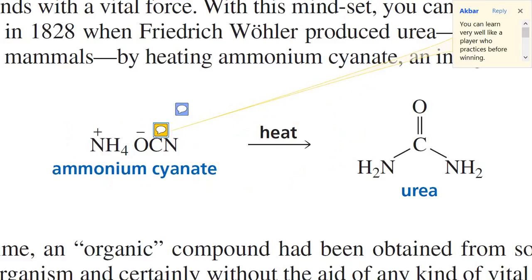When heated, there was a lot of energy going on, and each of these atoms started moving, separating and rearranging. What happened? Carbon and oxygen were very close friends, right? Oxygen has quite good electronegativity. So oxygen said, I'm not going to leave you, carbon, I love you. So what happened here? You see a carbon oxygen double bond.